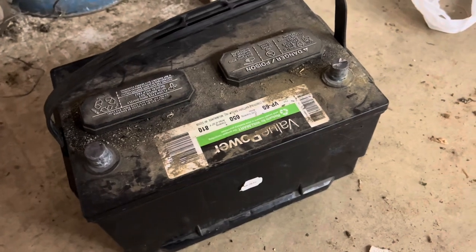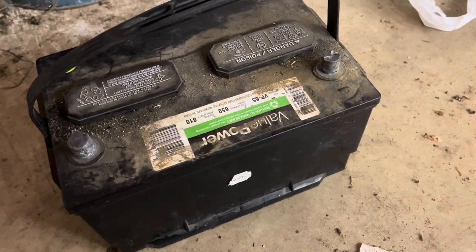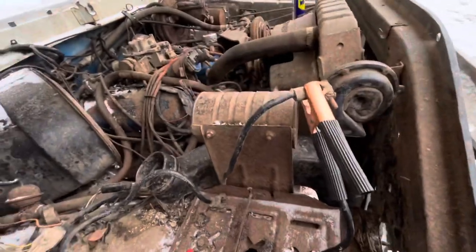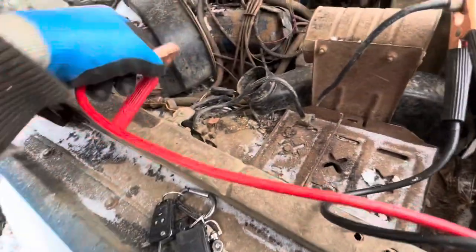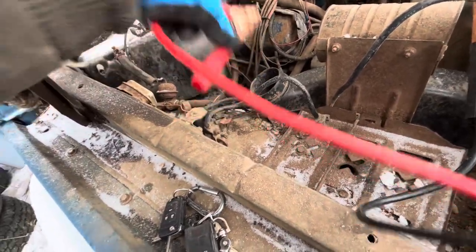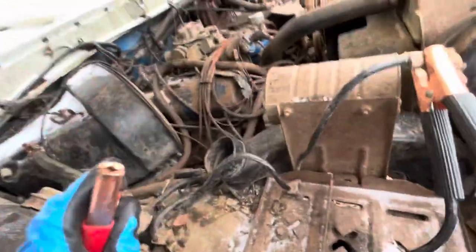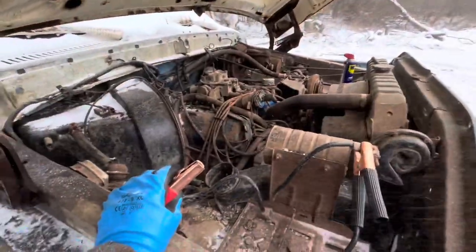It's got to be either a fuse — main fuse is blown — or perhaps the ground's not hooked up, so we'll look at that next. We got some jumper cables. Ground is on — I can get a spark off, but it's not making any sparks when I hook it up there. It'll spark on the starter but it won't crank over, so I'm going to need to dig into a few things. But I think that's all I'm going to do for today.